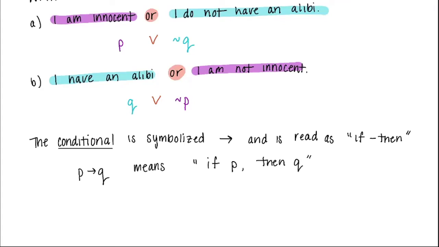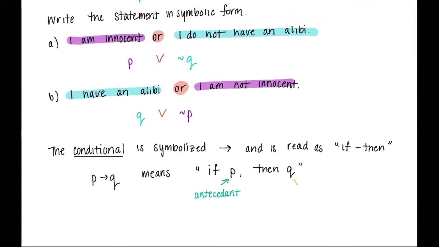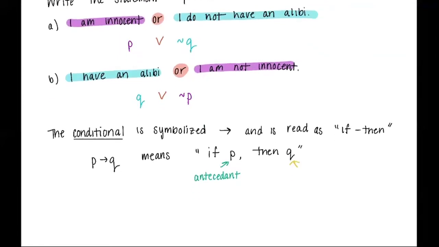Because of that, each of these has a specific name. This comes first. It's called the antecedent. I can never say this word. And then what comes afterwards is a consequence of the first thing happening. So this is called the consequent. Our other one, if and only if, kind of means you can read the sentence both of these ways.